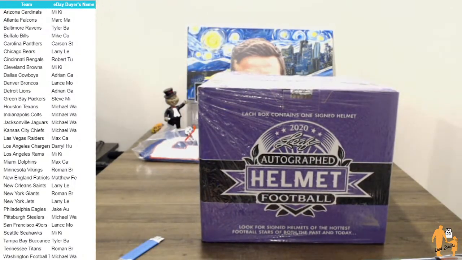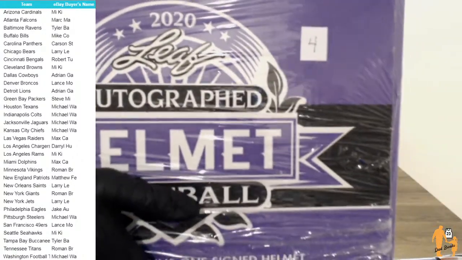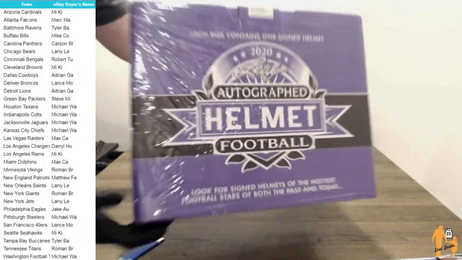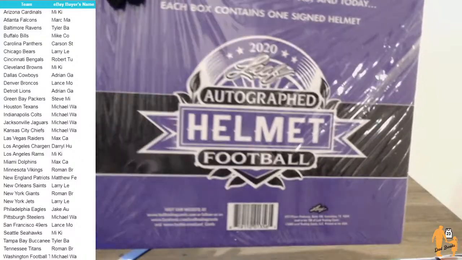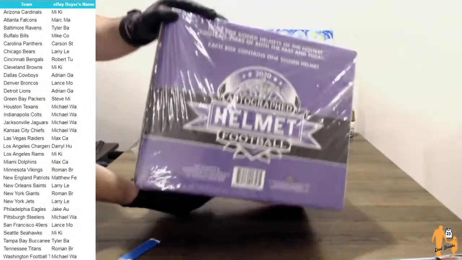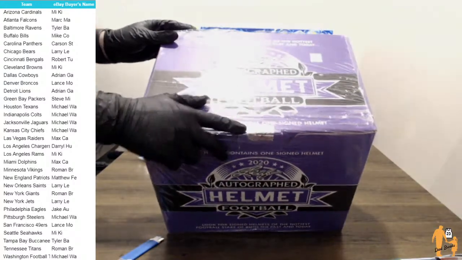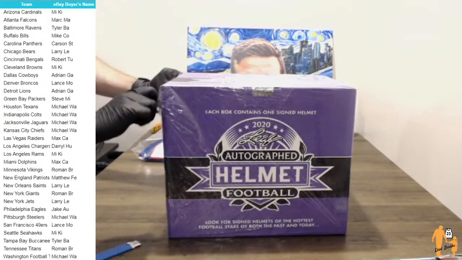Box 4. Here we go. Box number 4. Going for the unpaid spot there, Roman. Box 4 Leaf. Mini helmet. All right. And the shrink wrap on these bad boys just goes all the way around. They come out of the case looking shrunk wrap. Yes, I said shrunk because the shrink wrap is so silly with these, but there's one more seal under that, which we'll cut into here in a minute. I'll show you guys after we rip this stuff off.